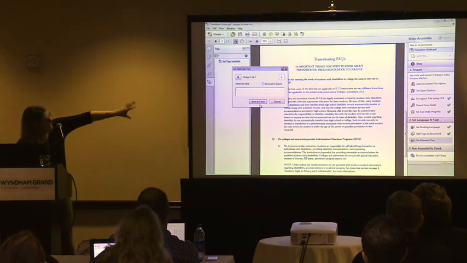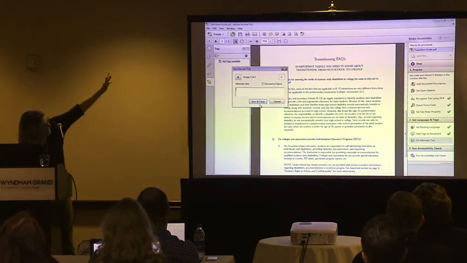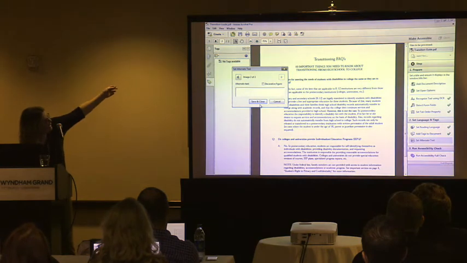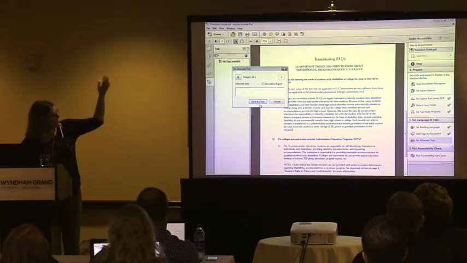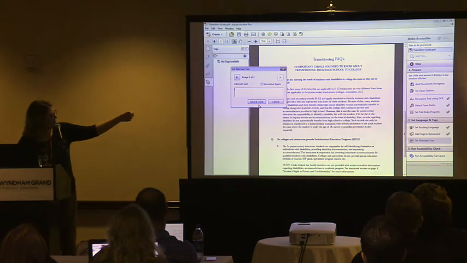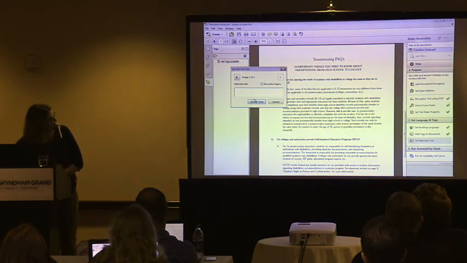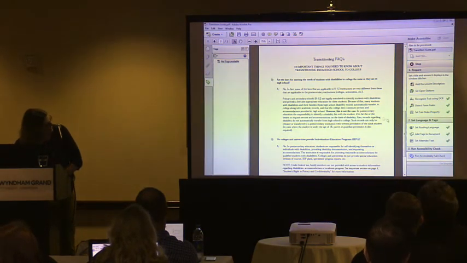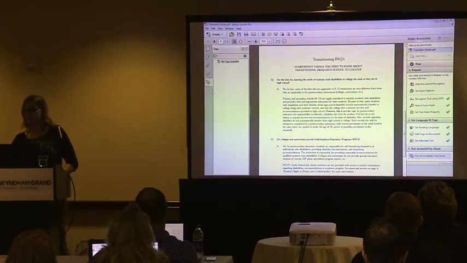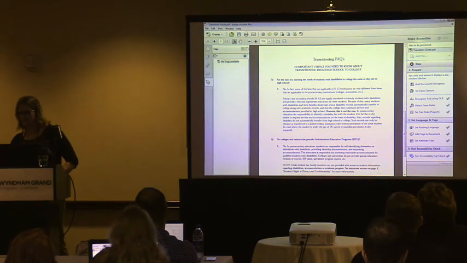So here's a good example. Here, it's telling me I have an image. I don't see a single image on this page. Don't know where it is. It's possible that when somebody created this document, they used maybe a background image that they put as a watermark, or they put in a space somewhere, and they used an image for it, but don't know where it is. So I would just mark this as decorative because it's not helpful. You can get rid of it in the tags tree once you have tags. So let's see here. Where are my tags? Oh, sorry. Here's the other thing. I've got 2 screens. It's driving me crazy.